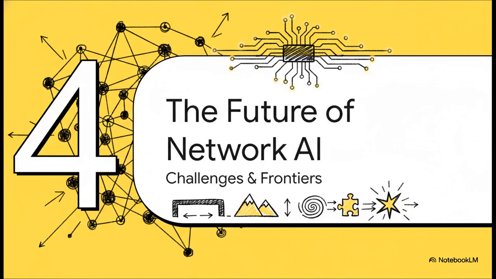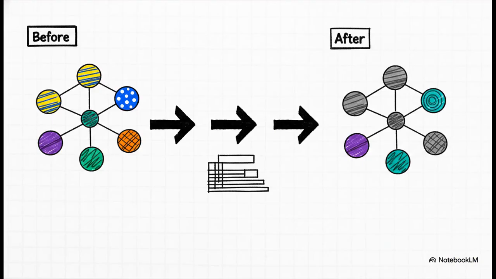As incredible as all this is, we have to remember, this technology is still pretty young. It's evolving fast, and it definitely has its own unique set of challenges that researchers are working hard to solve right now. So, one of the big hurdles is a problem called oversmoothing. The best way to think about it is like that game of telephone we played as kids. If you let that message passing process go on for too long, the information from faraway nodes gets so mixed up and averaged out that eventually every node starts to say the same thing. Their unique identities get totally washed out, and, well, that's not very helpful, is it?